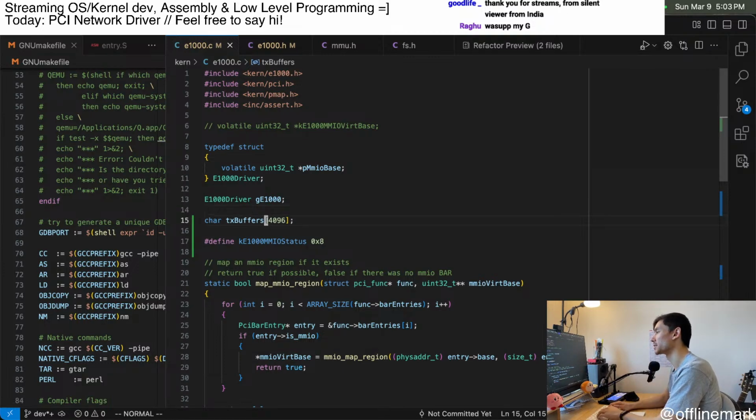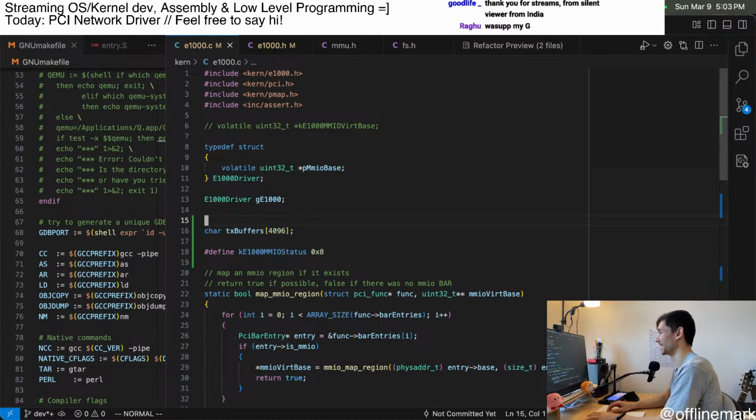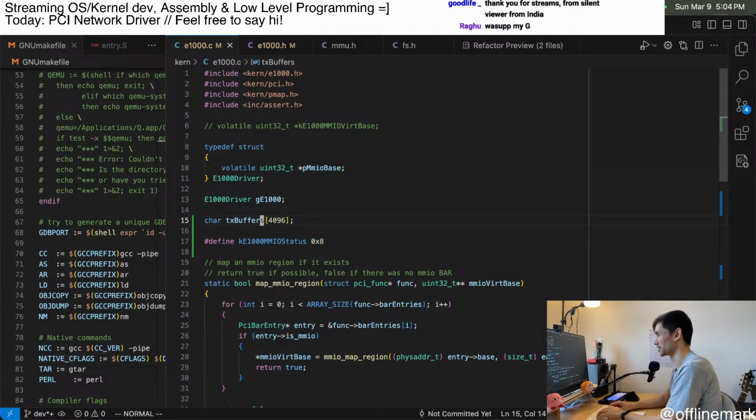Well, really, it's an array of several buffers. I'm hard coding a lot of this right now, so whatever. I'm just going to call it the transmit buffer for right now.